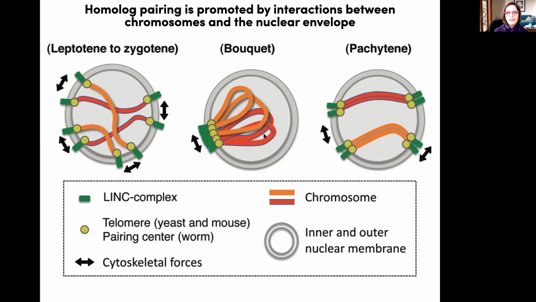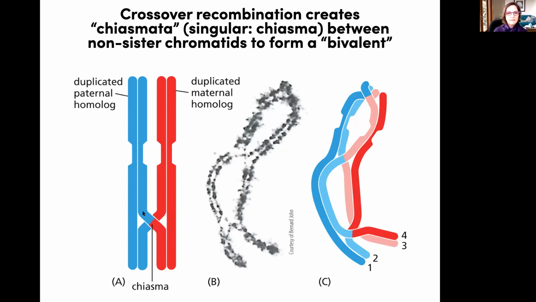Okay, so all of this pairing and synapsis that completes by pachytene is essential because it enables the chromosomes to recombine with each other. And as I described in the introduction, those recombination events give rise to these structures that we call chiasmata. The singular is chiasma, the plural is chiasmata, that physically connect the chromosomes. And when they condense near the end of meiotic prophase, you can start to see these chiasmata between the chromosomes. Earlier, you can't see them because they're too close together and they have synaptonemal complex all in here.